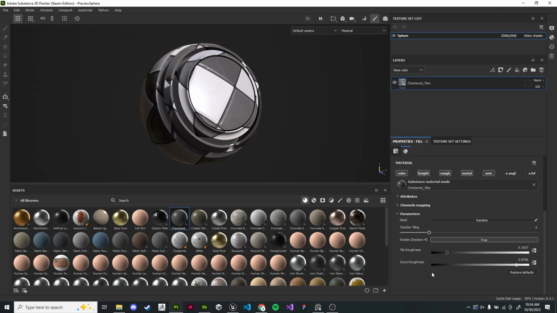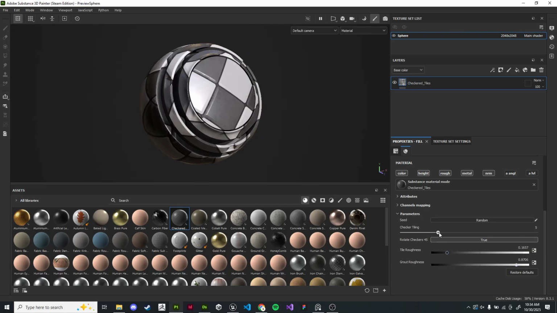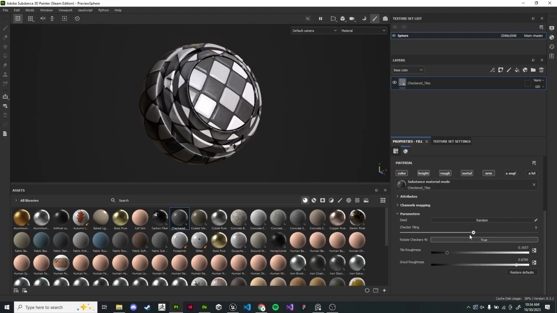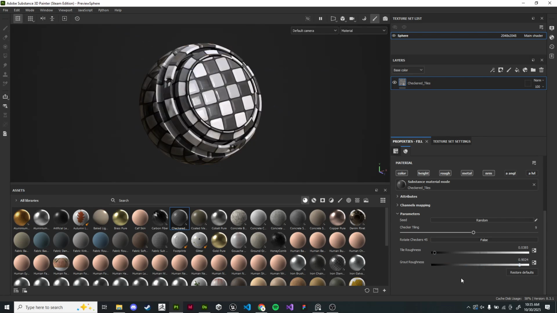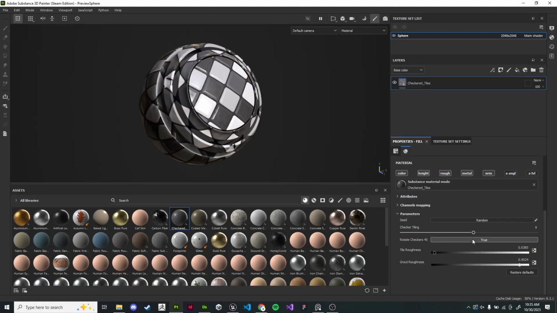Even further and even better, down here is all the parameters that we spent all that time exporting and making sure that we name properly. So now I can adjust these here in my base material to change how it works in Substance. So I can change my tiling, I can change the default roughness, I can change the roughness of the grout as well, right? And I can decide if they want to be rotated or not. I could definitely go further with all this, add parameters for the bevel, add parameters for whatever else you would like, and then you can start building a smart material up on top of this.